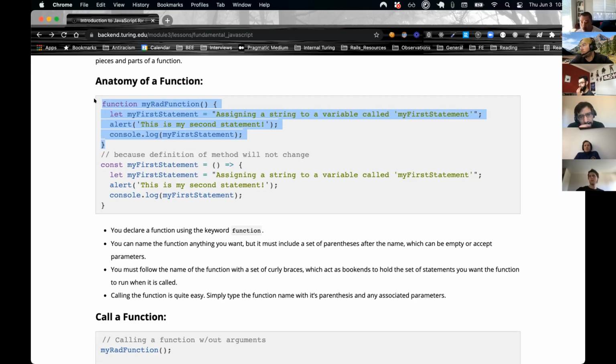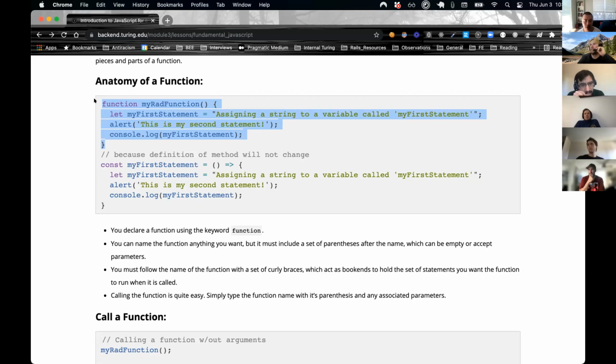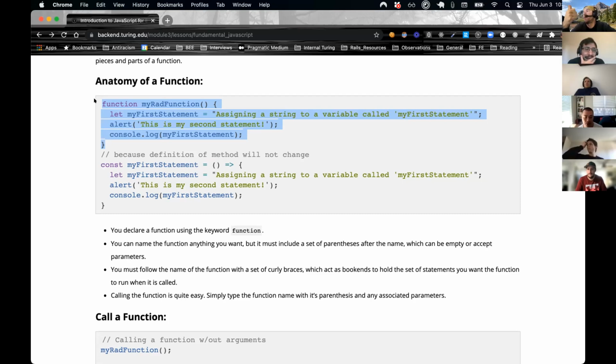So just to piggyback off that question, is the const kind of like putting a method under a private block or like a private wall? Not exactly. It's just a different way to define both a variable and a function that can't change, basically. It's your way of saying, hey, this cannot change after this definition. Whereas if you defined it differently, then you can change it after.